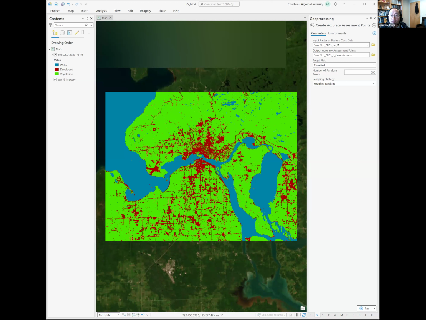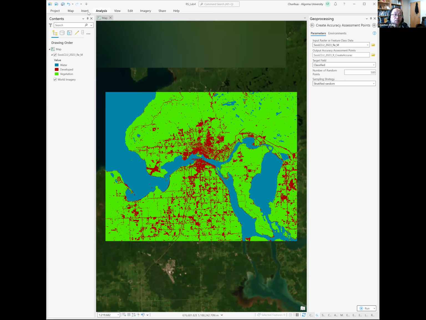Of course, as discussed in class, accuracy assessment is really critical. We'll need to show the users of our classification product that the quality of the classification is very good. So what indicators will be used to show their quality? Overall accuracy and some others. The higher the percentage value, the better the classification results.